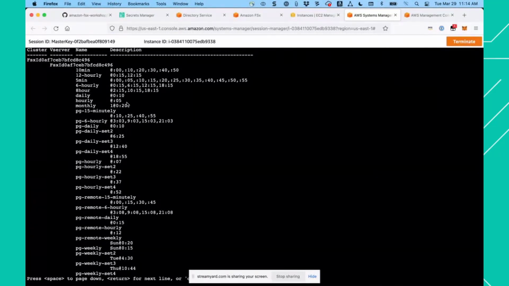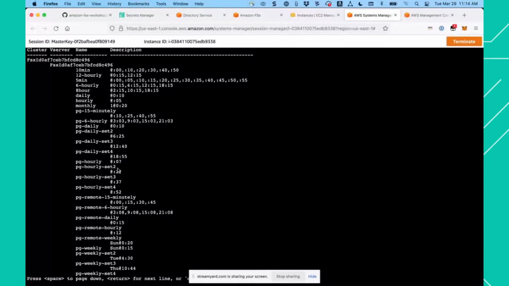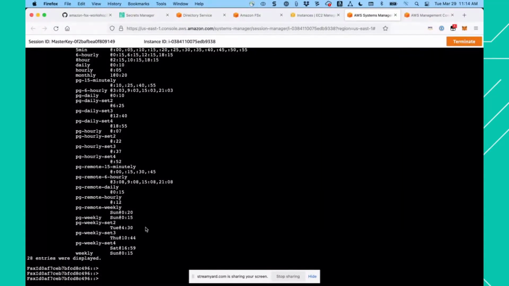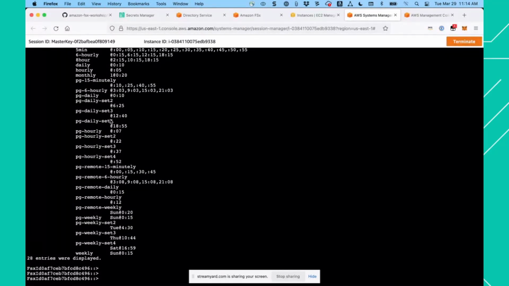Our hourlies are at 5 minutes after the hour. And I believe our weeklies are down here at the bottom, and they run on Sundays at 15 minutes after midnight. So you can take a look at all the different schedules of when these snapshots are scheduled to run.